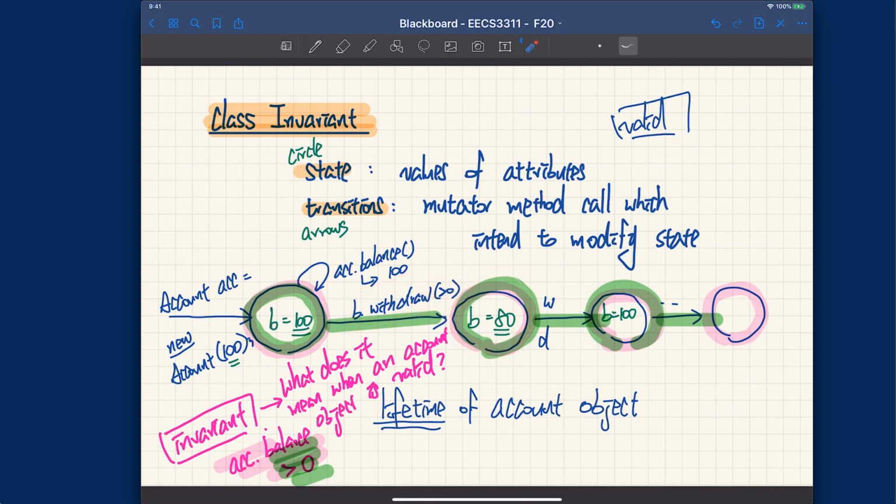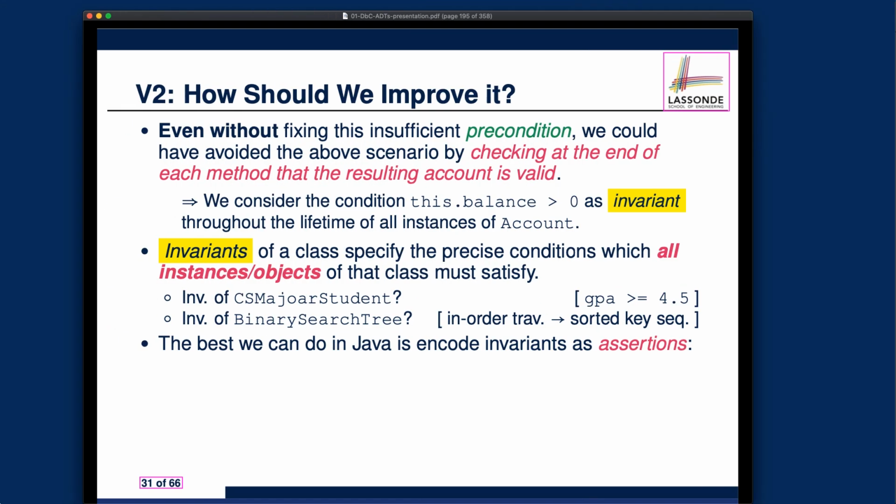So invariant, you can think about, is checked at the end of each method after the implementation is executed. Now in this case, exceptions would not be the way to go. Instead, there's something called assertions. For those of you who might be more experienced with Java, you may have seen assertions already. But if you download the source code I provided to you, you can actually try it out yourself to see how they work.